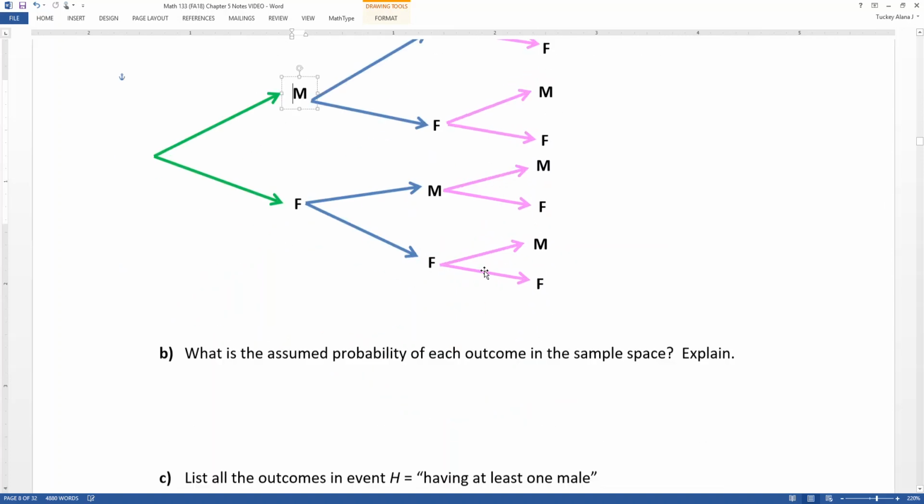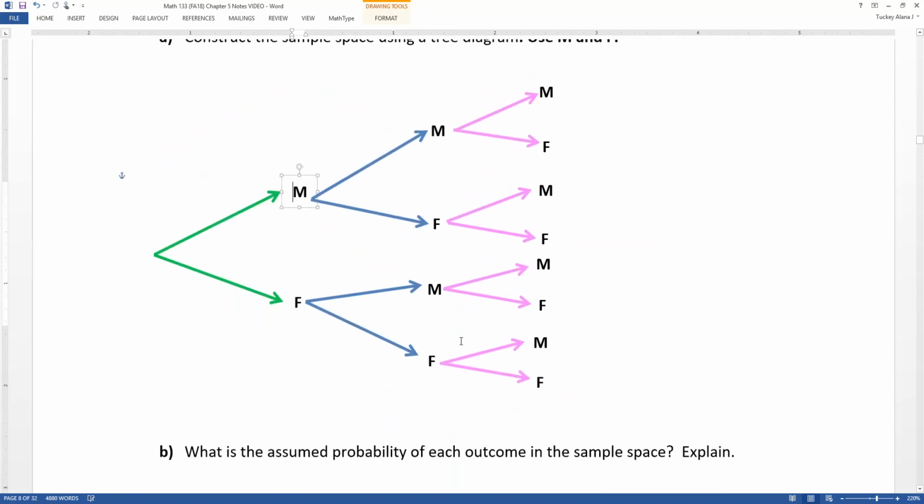This F right here, we got from this F and this M, so it's M, F, F. Then the whole bottom half of the diagram has a female as the first child. So imagine a female first child, and then M, so female, male. Oops, sorry, I can't click on that one. It's not letting me. So male, and then another male, right? Or this F came from the M in the middle, and then female. Or this M right here came from this F down here and this F right here, and so on.